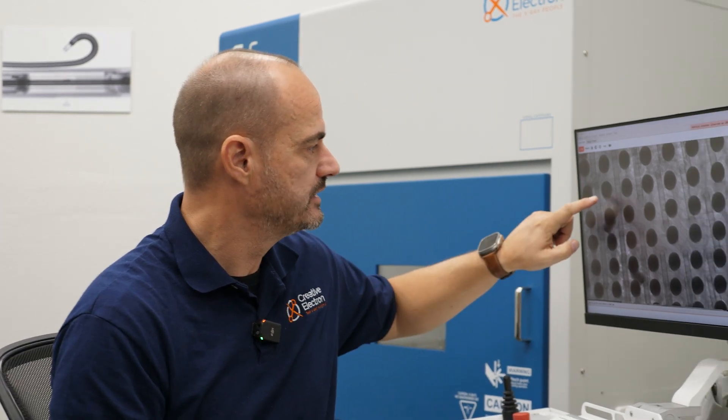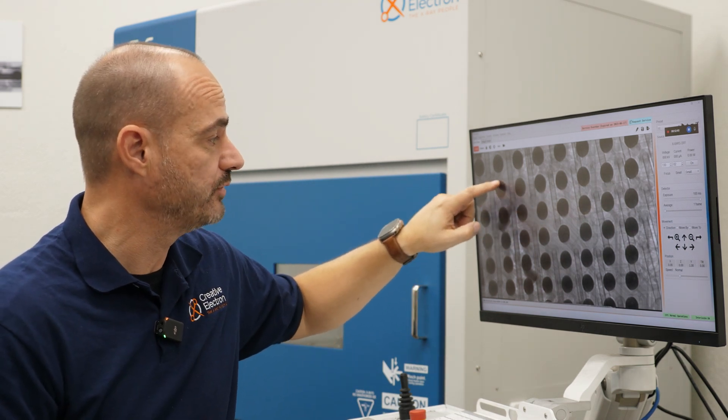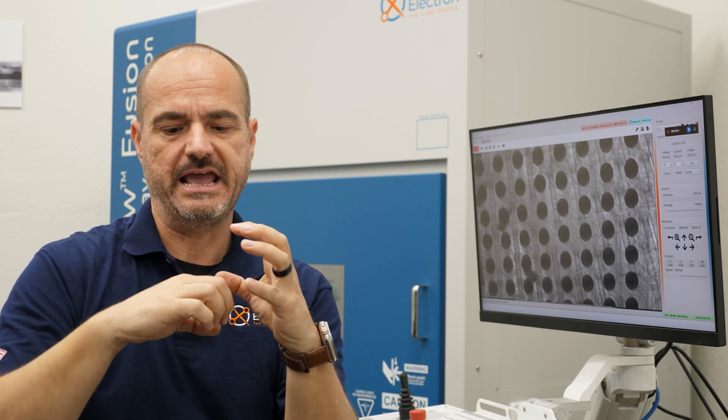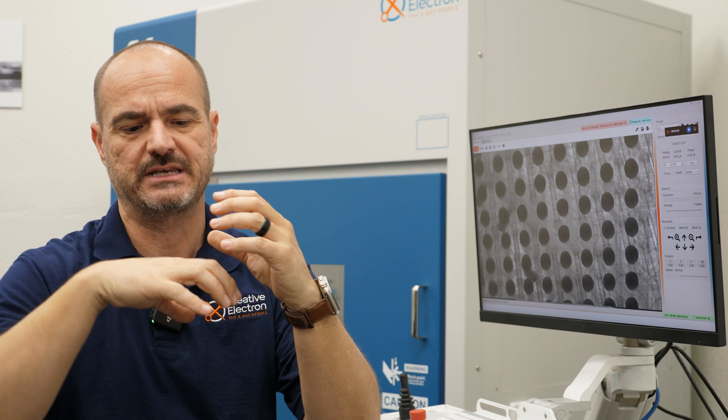Let me show another image of head-in-pillow. Open balls and head-in-pillow balls have a different shape — they stay really round because they didn't collapse or wet and collapse onto the pad on the PCB. Head-in-pillow balls sometimes have a weird shape because they partially liquefy and somewhat wet around the PCB pad; if the solder there liquefies at different times, you end up with disjointed shapes that kind of match each other.